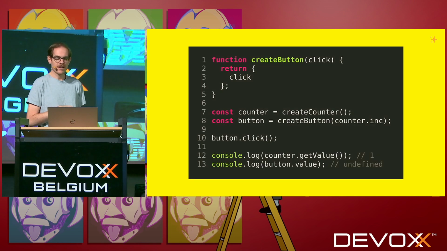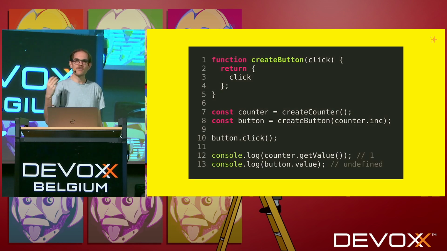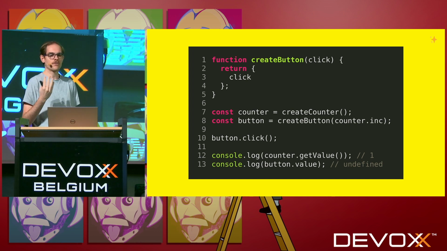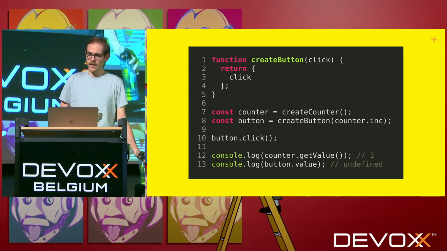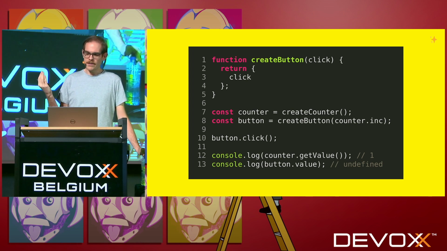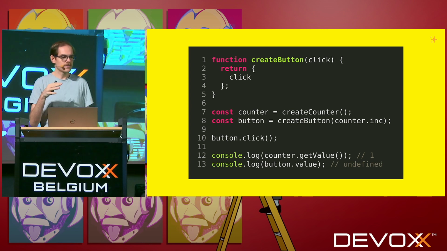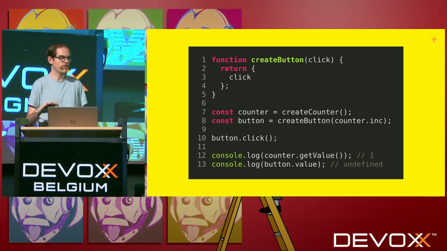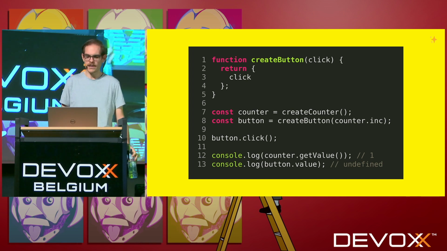In fact, if we do something similar to what we did before with the button class, we now have a createButton function that is sort of the same thing. Closures give us this implicit binding. So now we don't have to worry. We can do createButton and pass the increment method from the counter, and everything works out as expected. No weird stuff. No need to bind anything.